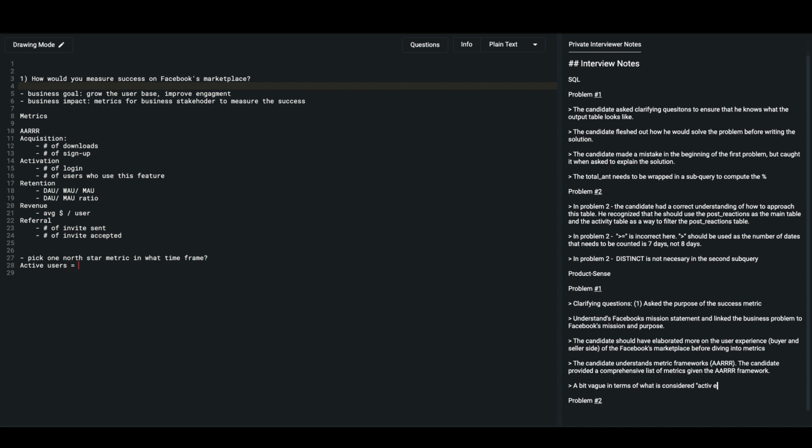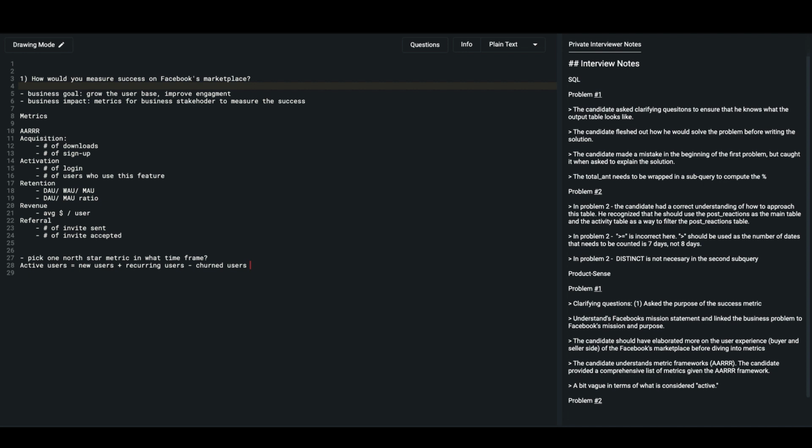The definition of active users is the new users plus the recurring users, minus the churned users. So that's the formula for active users.